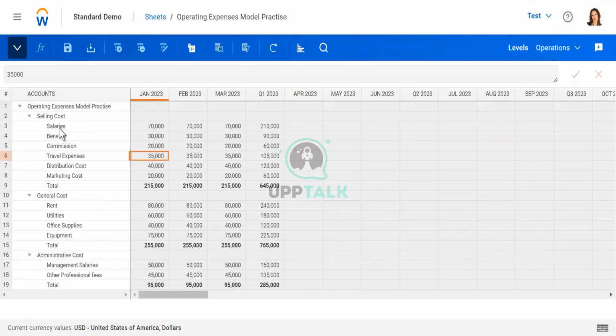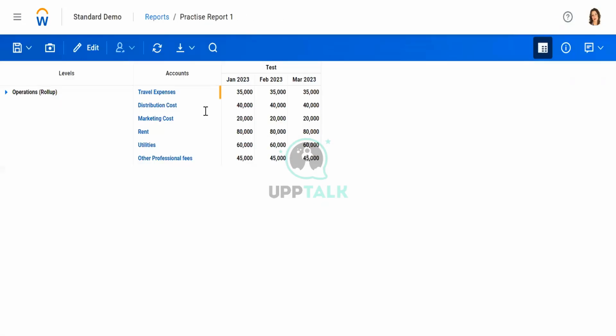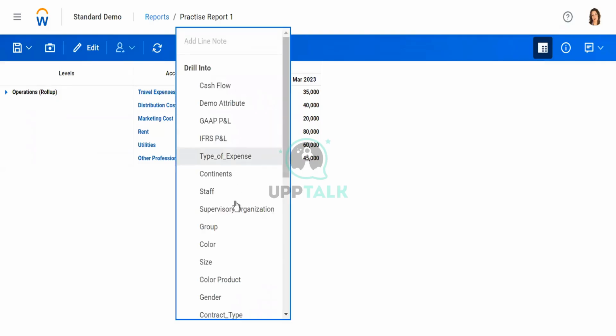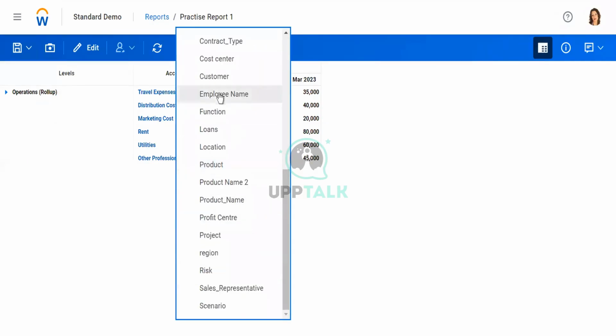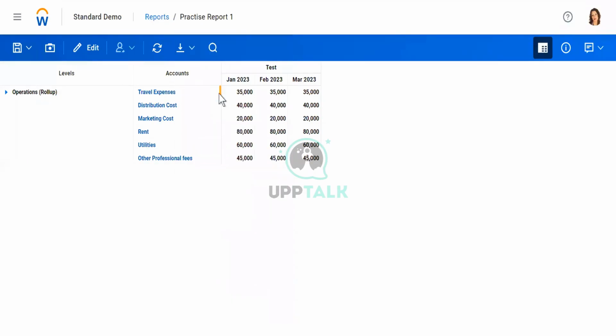For example, if you want to understand the 70,000 that are the salaries at this level, you need to understand this by employees, right? You will have data based on the employee also. Similarly, in the report, for example this travel expense, you will just drill down by employee.